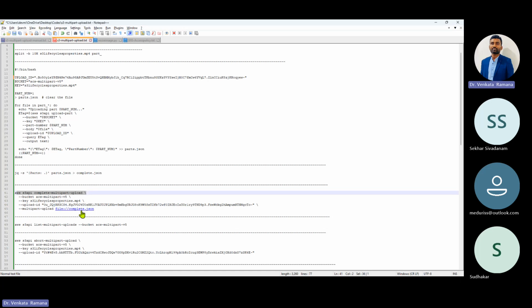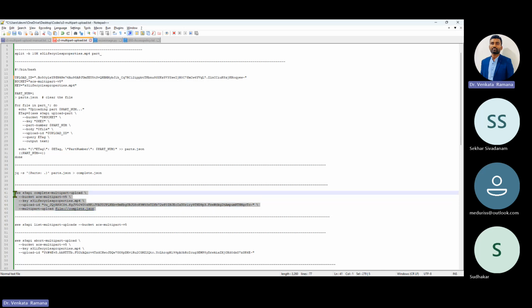So let me take this complete multi-part upload command and understand the syntax. I'm executing it on this bucket. This is the key and this is the upload ID. Take all the small chunks under this upload ID, so that's why I give an upload ID. And then which JSON should I take? Use this JSON, complete.json from here. The name can be anything, you don't need to name it complete.json, but you have to quote it appropriately. Save it in an appropriate document and quote it here.